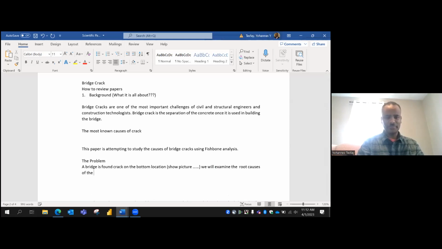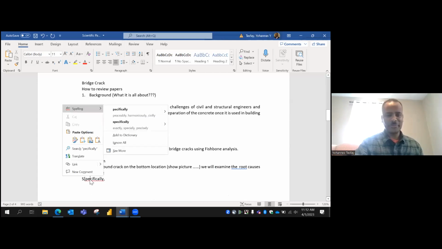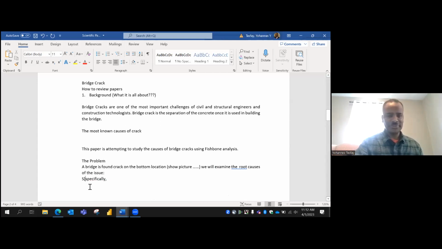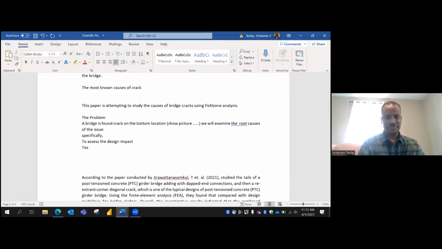Specifically, okay, specifically we're going to use one to assess environmental impacts, design impact, and to assess environmental impacts.